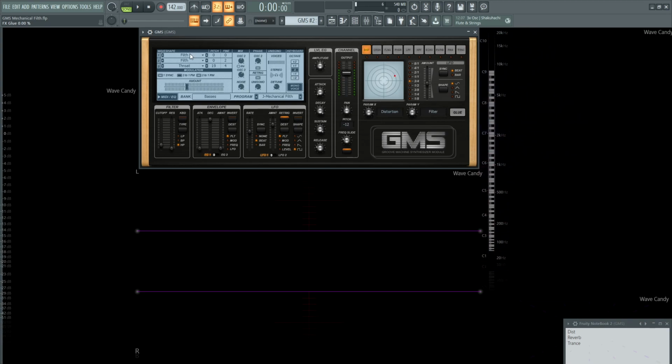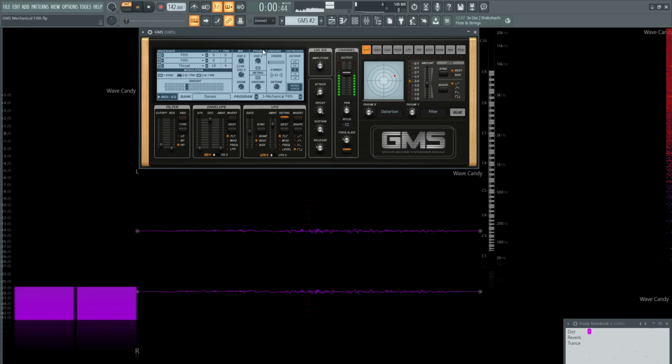So the oscillators: the first one is going to be filth, the second one is also going to be filth, and the third is going to be throat, so it's a match made in hell. The first one is zero pitch change, zero fine change. The second one is also zero pitch change, but two on the fine tune. The third, throat, is going to be up 19, so quite a big jump, and then four on the fine tune. And that's what this sounds like here.